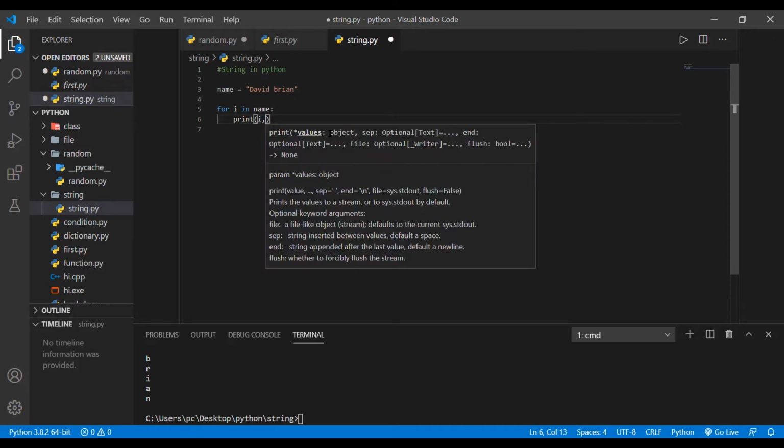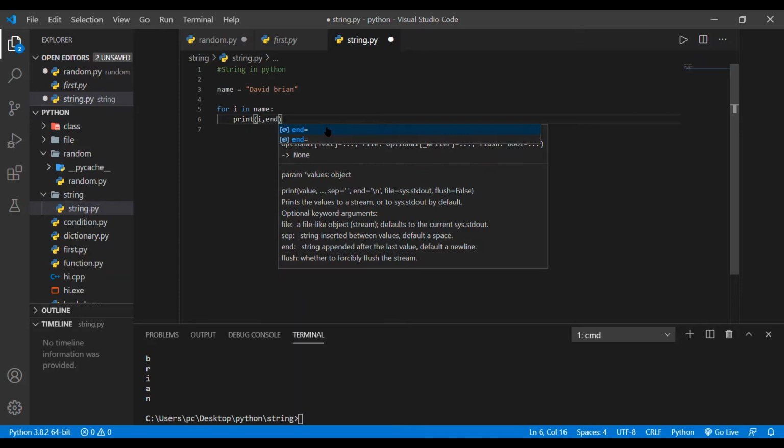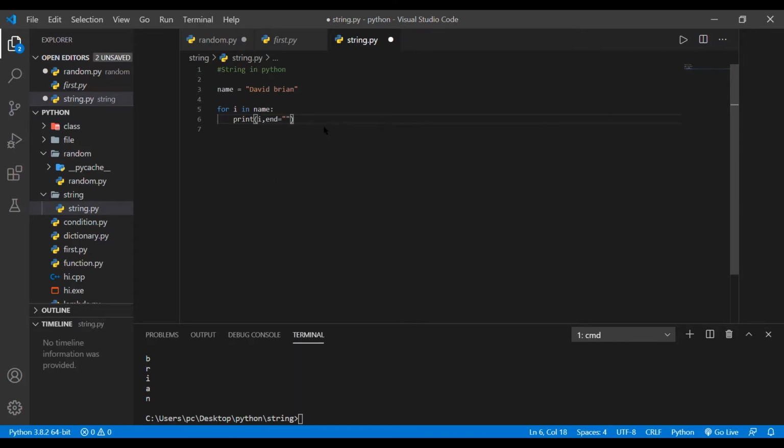As we can see here, David Bryan, but the fact is the print function puts a new line by itself, so I'm not going to use that. With simple formatting, David Bryan. So I can print the string by grabbing every element, just like in the style of the C language. We can consider this as a list of characters, but a list of characters which are immutable.